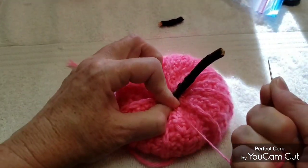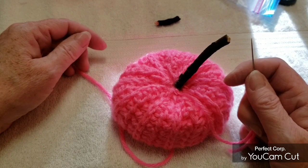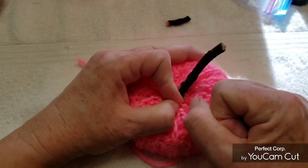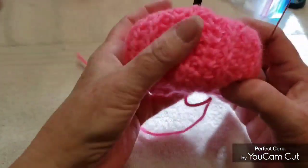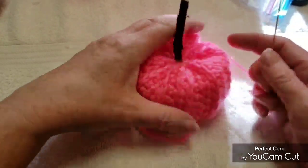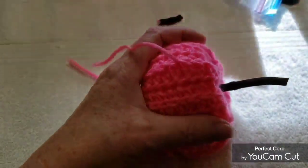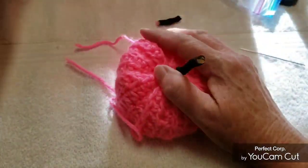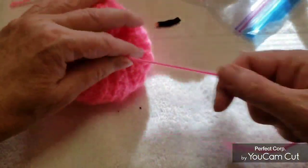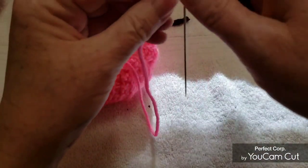Yeah, the other stitch I actually used to make pumpkins before is just the back loop. Yeah, the back loop. And this is the third loop, so I thought this one might make it look more pumpkin-like, and I think it does. Okay, so now, to get rid of this yarn, I'm just going to shove it through anywhere, and then cut it. Where's my scissors? Right here. Then cut it off, and then sew that other one in. Actually, we got it closed at the bottom there, so that's good.